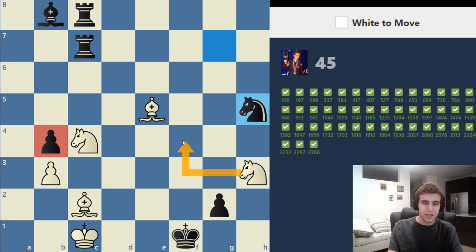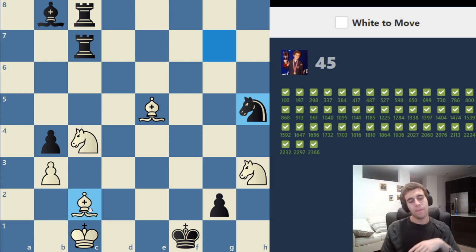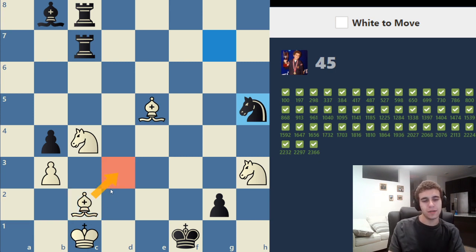Like, I can try to play knight f4, but that will remove one of the pieces that's participating in the checkmate. So I have too few pieces to assign one of them the role of just sacrificing himself for the knight or the pawn. It seems to me that this has to be more direct than that. Okay, so this check does not seem to work, at least initially.